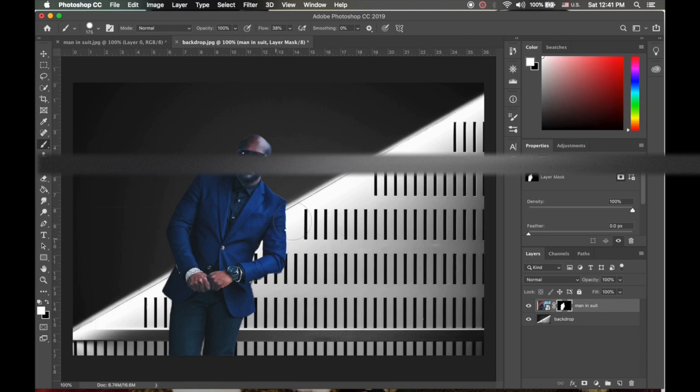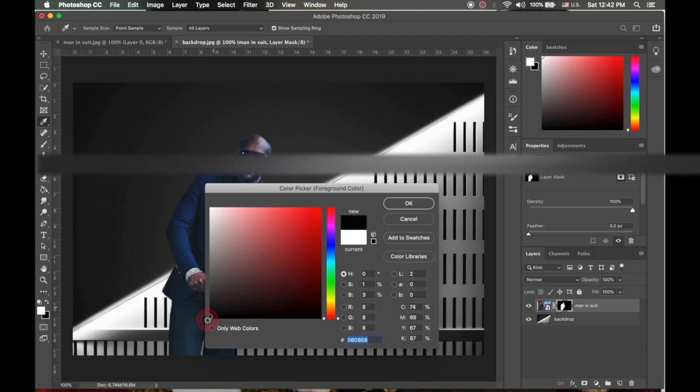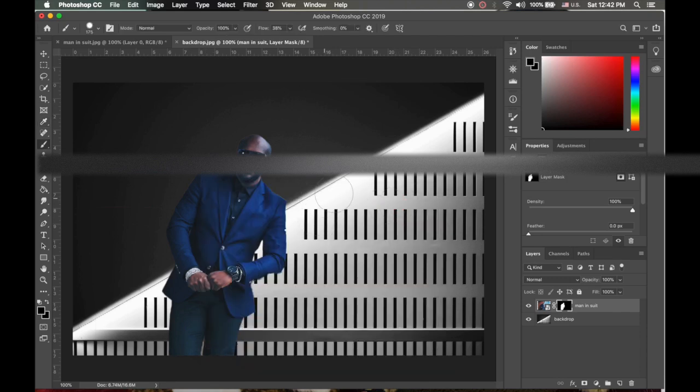So if I paint with my paintbrush here, it's going to reveal the background that he was on. So I'm just going to click, and you can see I'm moving around and it's revealing the background. Let me go ahead and Command Z. I'm going to undo that. So again, white will reveal, and if I change this to black, this will erase from the layer mask. So if I move through him, that's going to erase him, right? Or whatever I had selected for the layer mask. So that's really handy to know, and it'll take some time to kind of grasp that and know when you can use this to your benefit to help with the selection.